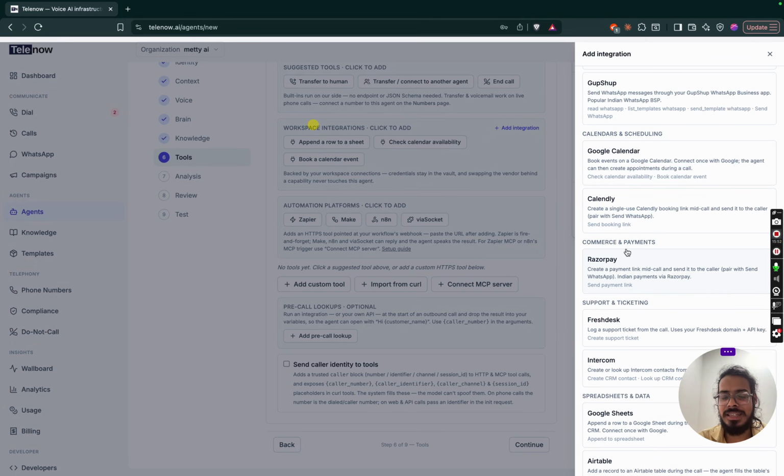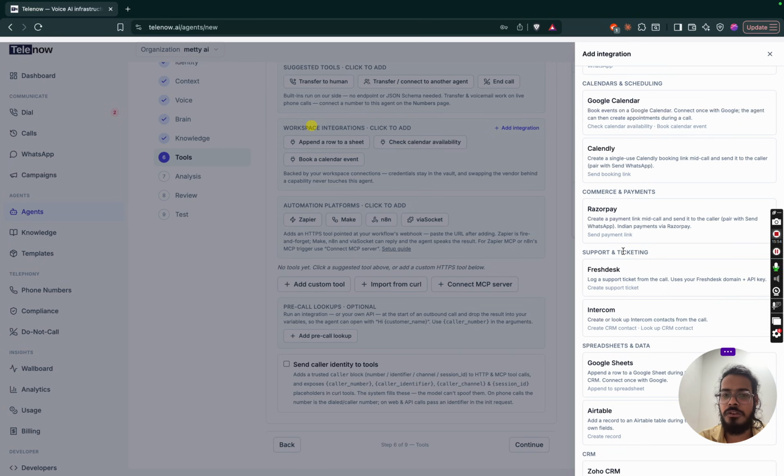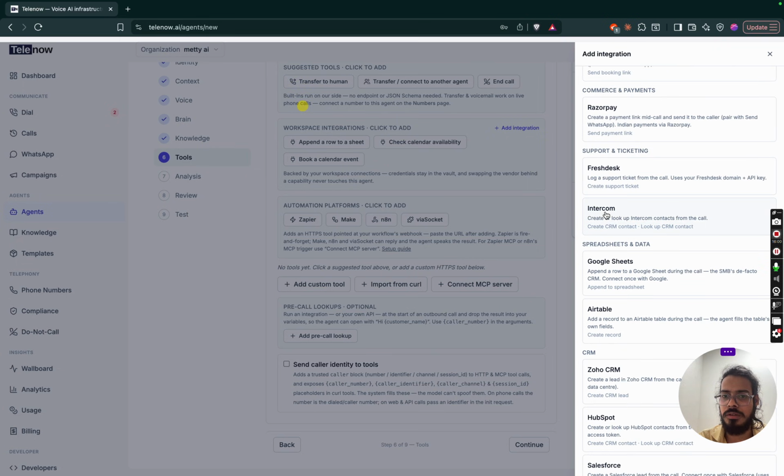Okay, and the agent can do that. And if you are building an agent for something like a support and ticketing module, you can use this for that. If you want more native integration, just tell me via the feedback. We'll see if it is required, and we'll add it natively in this system. Otherwise, we can also use APIs.